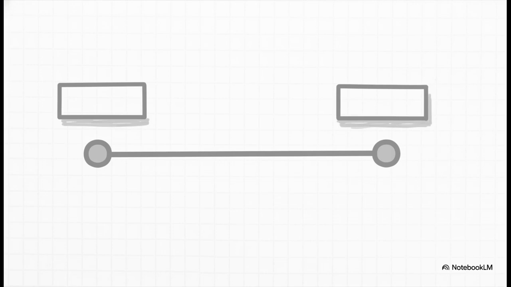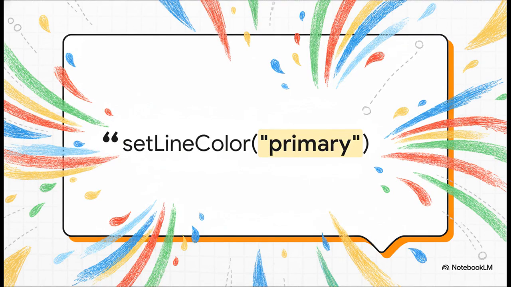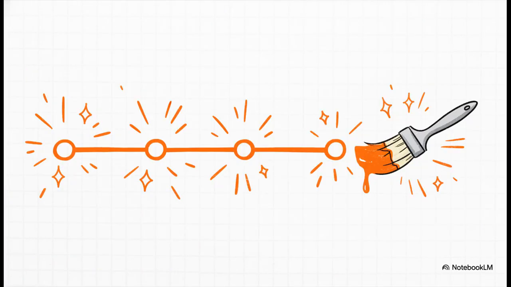Right out of the box, this is what you get. It's clean, it's functional, you've got your default gray line, and a really subtle shadow on the items. It's a great starting point, a clean canvas. But let's make it ours. First up, let's inject a little bit of color here. We're just going to call the setLineColor method and pass in our app's primary theme color. It's just a simple one-line change. And boom! Just like that, the entire timeline updates. Every single one of those connecting lines now has that vibrant primary color. It instantly feels like it belongs in our app.